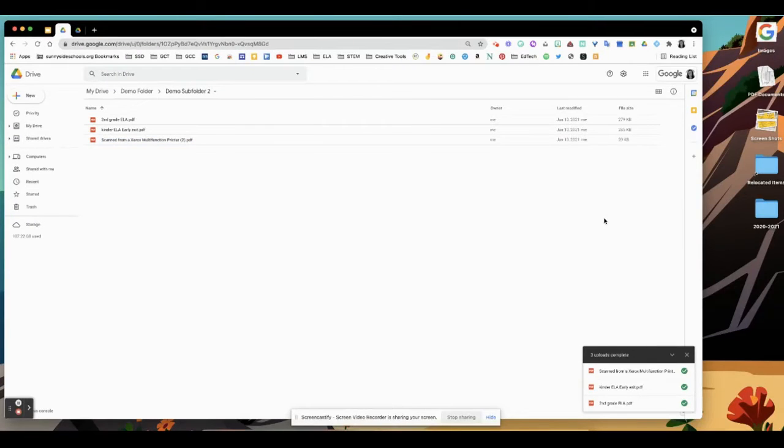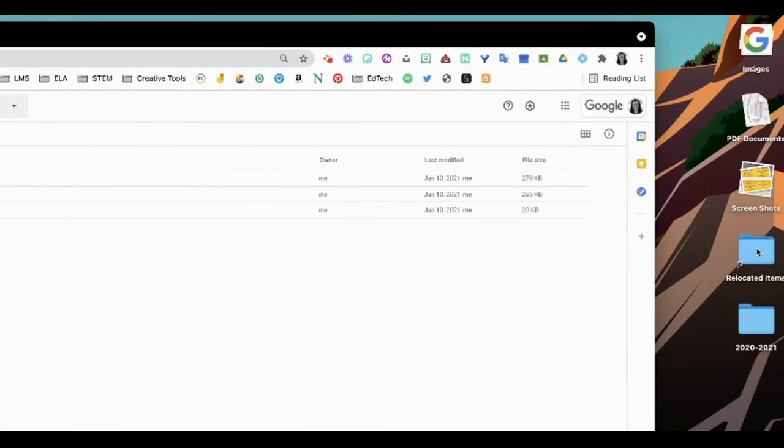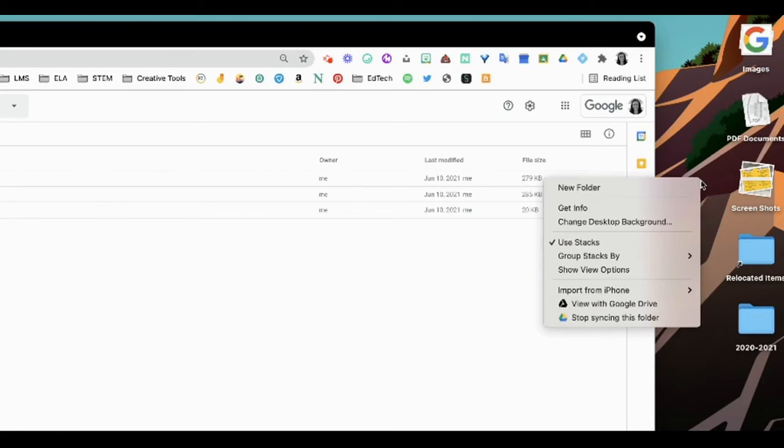Another very simple way to add files and folders to your drive is to simply drag and drop. On my desktop here, I have some files and some folders that I can drag and drop into my drive in order to have them backed up on the cloud. You'll also notice I have stacks. Your MacBook device uses this in order to help you stay organized on your desktop. So for example, if I take a screenshot, my device is automatically going to store that here in my screenshots stack.